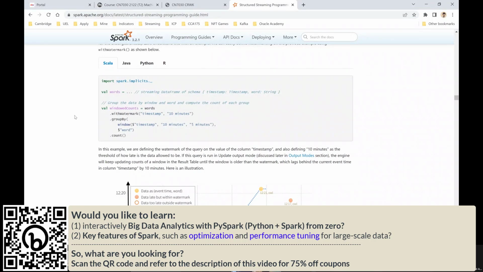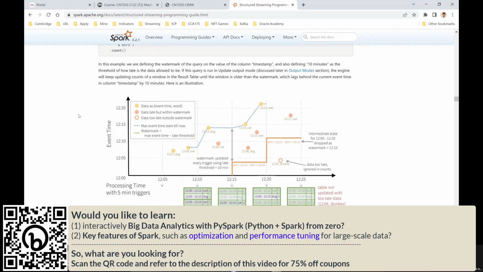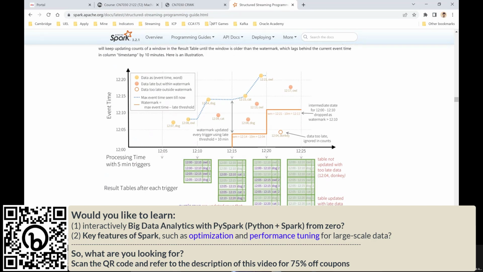For instance, you can set up something like Uber using structured streaming. You can set up something like Netflix using structured streaming. You can set up something like weather forecasting using structured streaming. So guys, I'm giving you ideas about your dissertation. You can use these kinds of applications using structured streaming, and I would be happy to support you in this case.